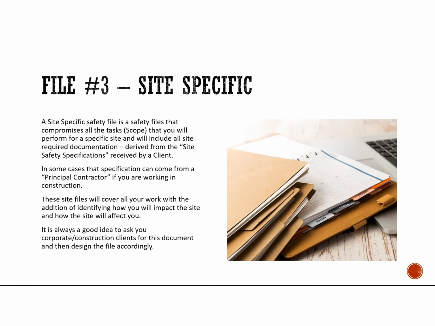Now, in some cases, in fact, in all cases, a client should issue you a site safety specification, a specification of what must be done when entering their site, how you are to enter and exit, what type of information you need to provide them from method statements, safe working procedures. All of that information is derived from the client's safety specifications. If you're in construction, generally this will come from either the client itself or the principal contractor that you are working with or under.